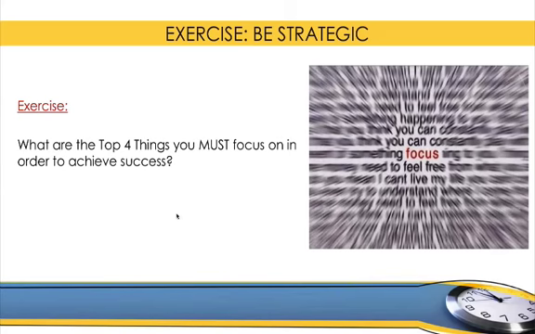So what I want you to do is think about, for your business, what are the top 4 things you must focus on in order to achieve success? Okay? So I want you to think through those 4 things. What are they? Now, you might want to borrow mine. If you can't find it, you might just say, those ones that Russ has got work for me. But what are the 4 things you need to focus on in order to achieve success in your business? I want you to pick the top one then, type it into the question area. Okay. What are the 4 things you need to focus on? There's a space for this under the Covey quadrants in your workbook. You can write your 4 things in there.